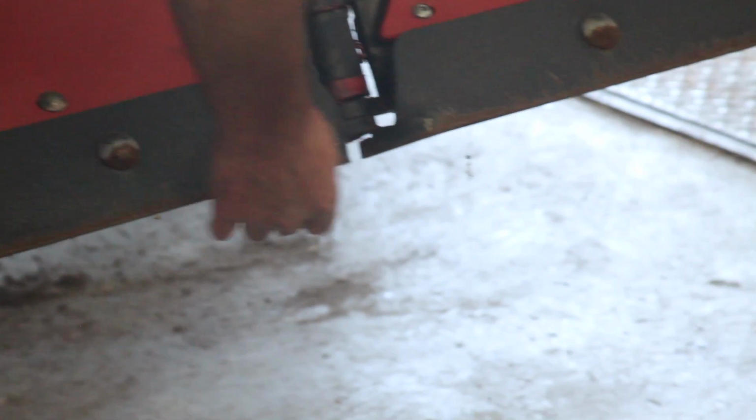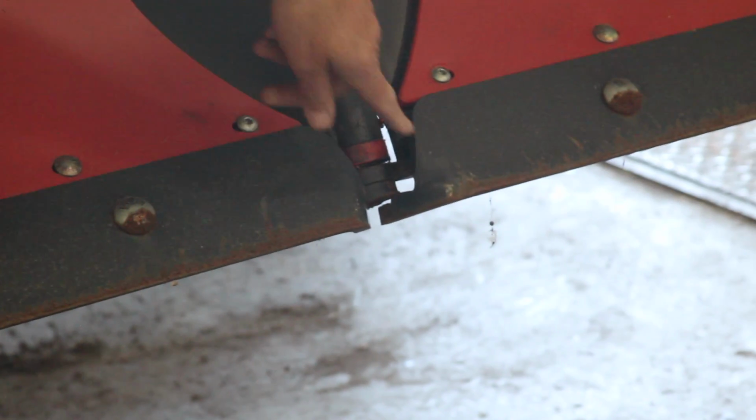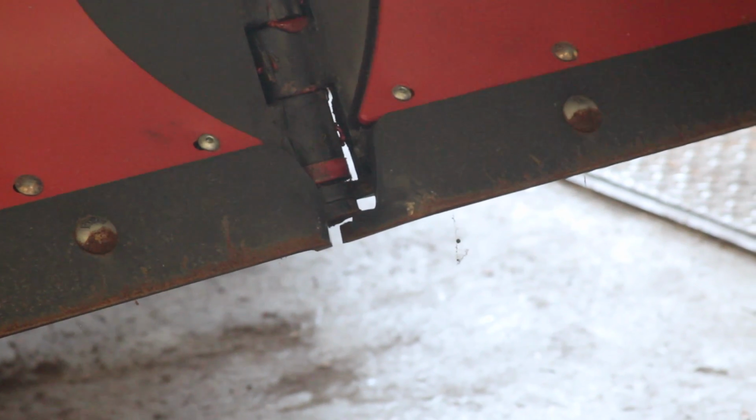These little ears right here in the center of the plow, if those ears are worn off and they are missing, you need to get that plow bit changed, because you're now into the moldboard. You are right at the moldboard if this ear is missing, okay?